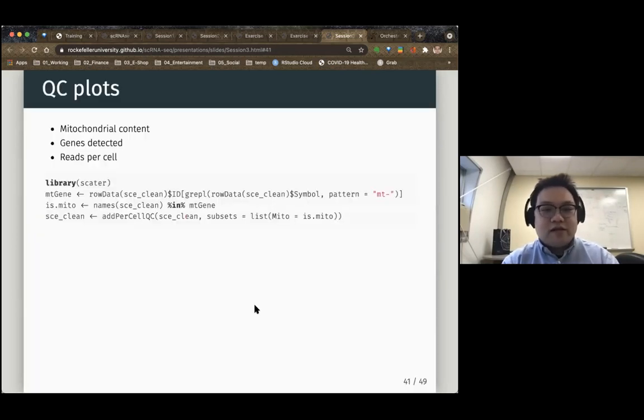Okay, so let's make some QC plots after the clean run. We can also calculate the mitochondrial content, the gene detection and the reads per cell by using this command.